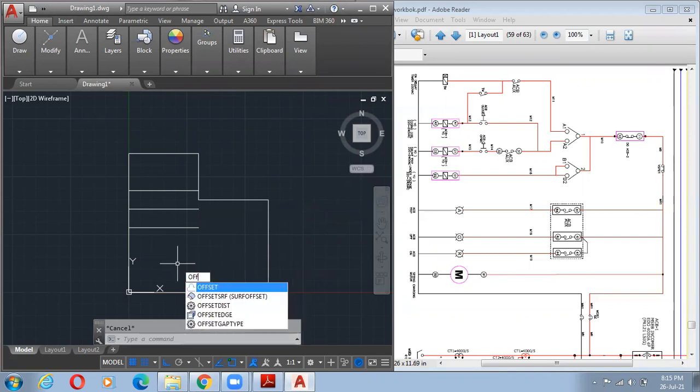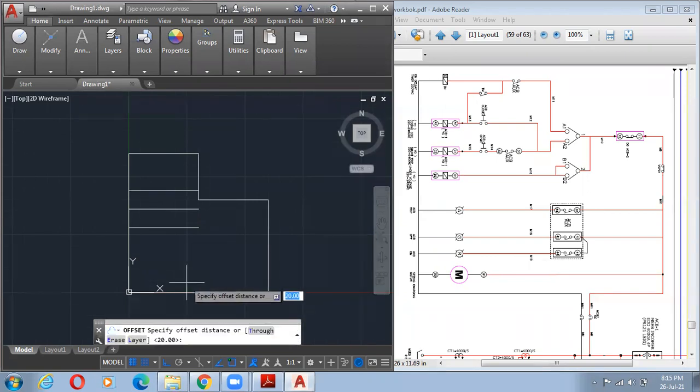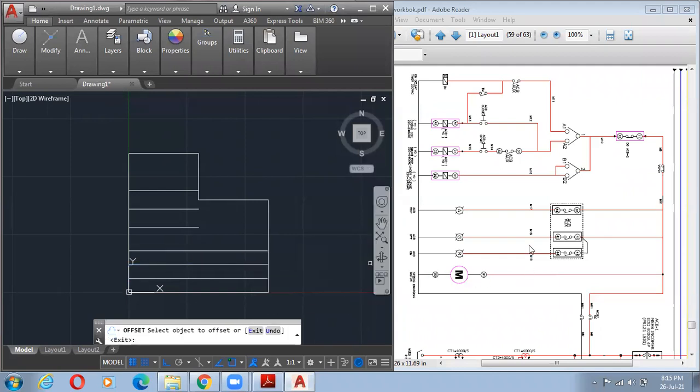Again, offset, OFF, enter. Select the distance 15. Enter. Select this one and this. Again, enter. Let it be 15. Enter. Select this. 15. Select this. 15. 3. 4 are there.